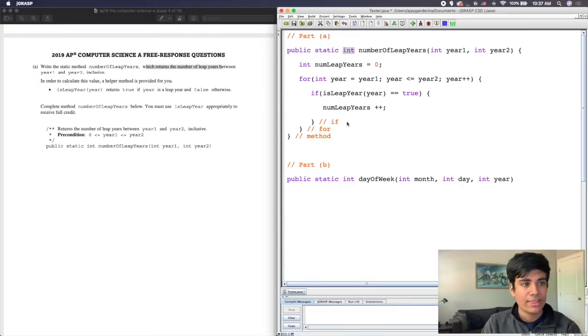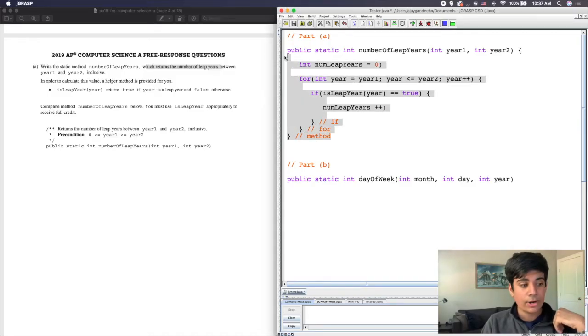I can now look at my 3 different layers. Should I return it in my if statement, inside of my for loop, or outside of my for loop? Well, let's think about it. If I try to return it inside my if statement, that means that the first time the leap year is true, it's going to return out the value. So the value can only be 0 or 1. That is not correct. Also, if we put it inside the for loop, it's going to return immediately in the first iteration. So that is not going to work either.